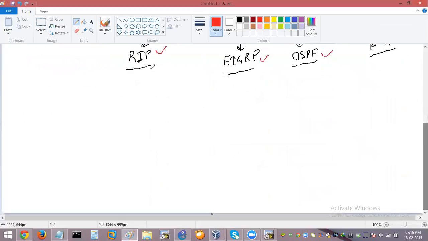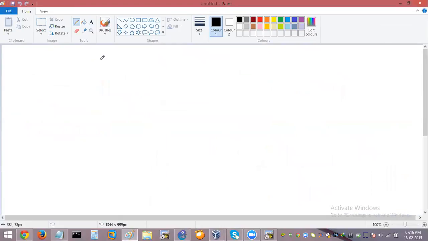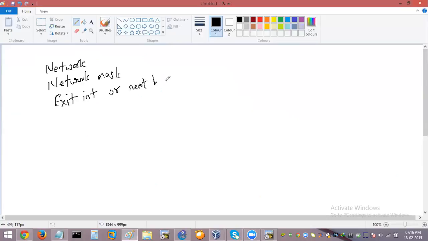Start here. So let me take a new page for this. In static routing, as I told you on that table, it is normal static routing, which is like network, network mask, and exit interface or next hop IP.